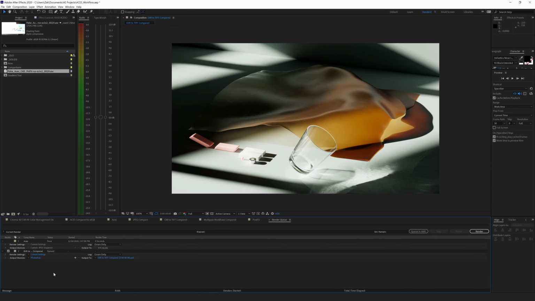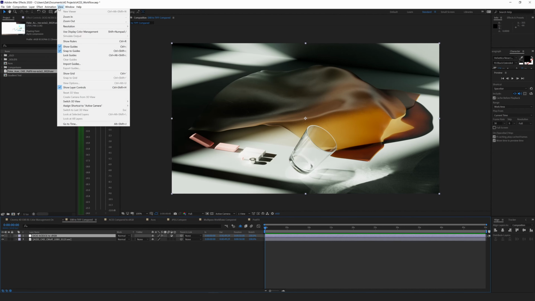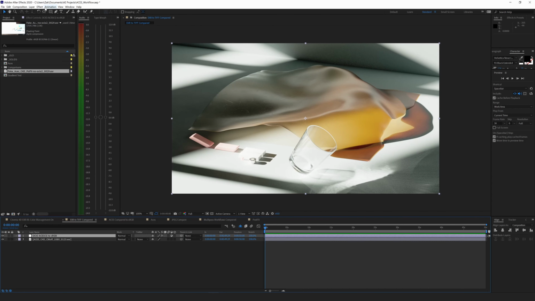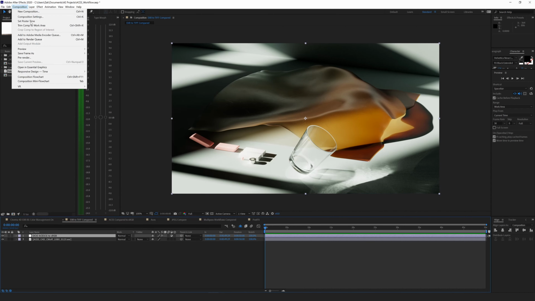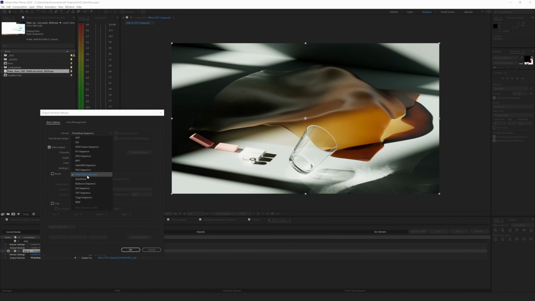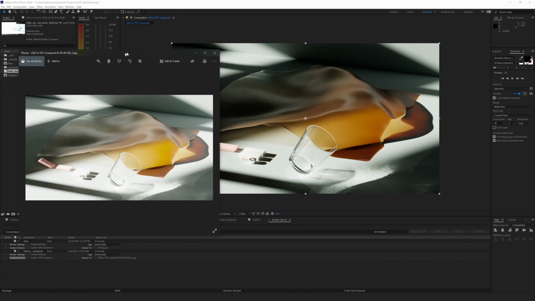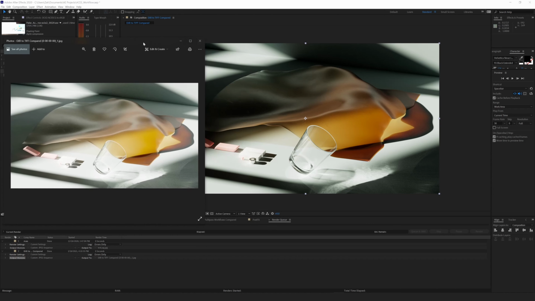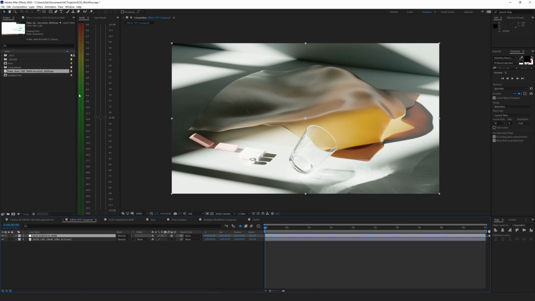So now we need to talk about display color management. So right now, this only looks correct if I have display color management off. With it on, it looks washed out, right? So let's turn this off and do a test here. If I go up and do save frame as file, just as a JPEG. Okay, so if I bring this over, you can see, even though I've got display color management off, we're still seeing the effect as though it was turned on.